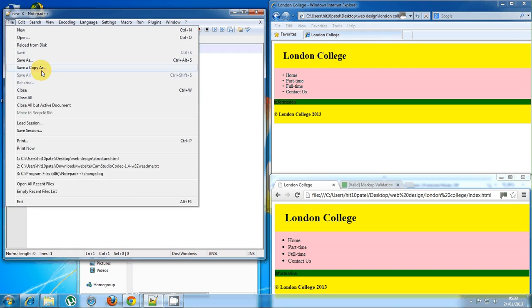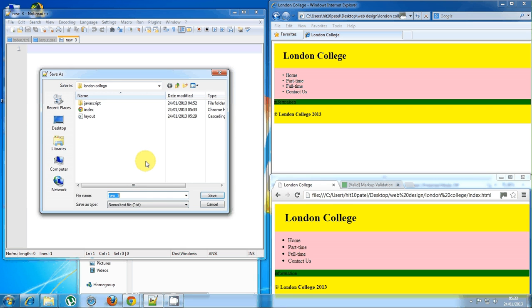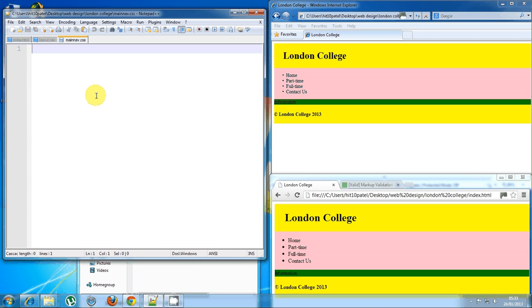Go to file, save as. I'm going to call it main_nav.css. Just put a comment in this page. Remember how to comment.